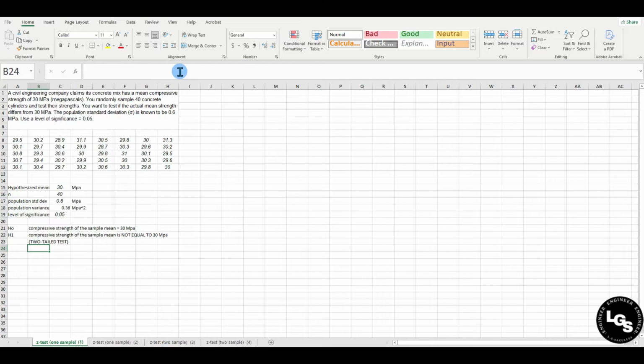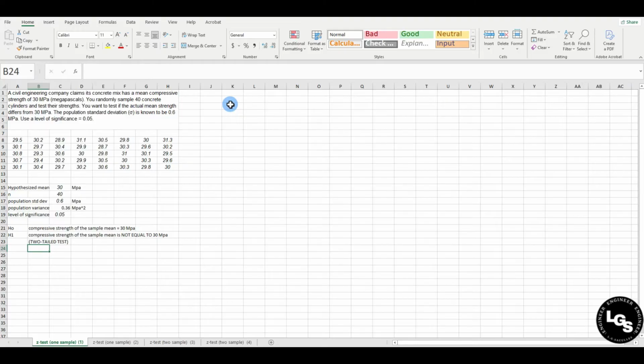So next, if we have already written the hypothesis, we are going now to solve for the z value because this is under the z-test. So we will use the Data Analysis Toolpak in Excel, but take note that the Data Analysis Toolpak offered by Excel can only solve for the z-test for 2 samples.